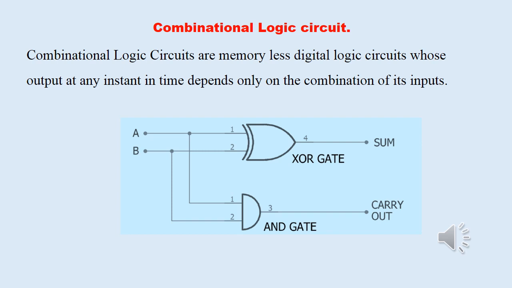The best example of combinational logic circuit is half and full adder, half and full subtractor. The figure shows a half adder circuit in which two inputs are there, A and B. The XOR gate output is the sum output and the AND gate output is the carry output.